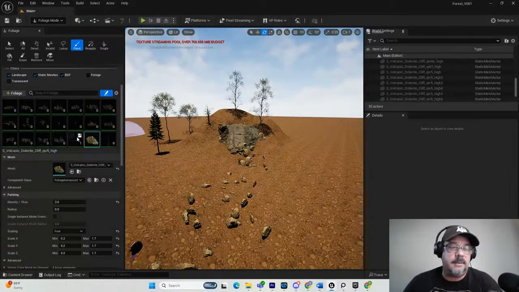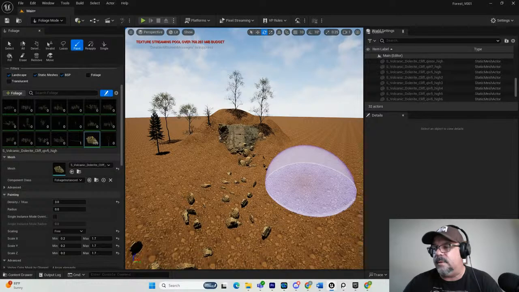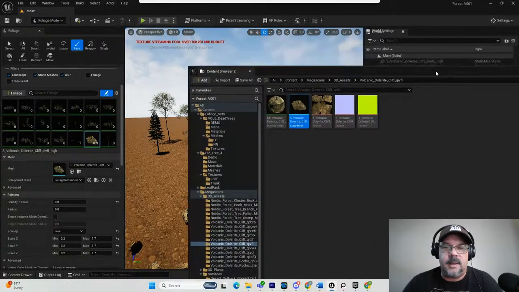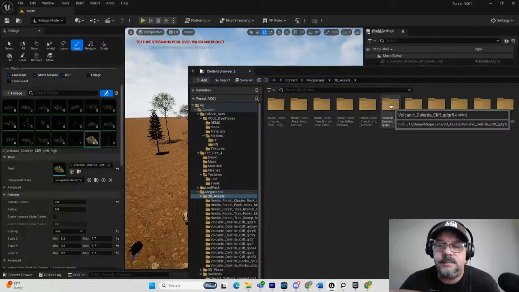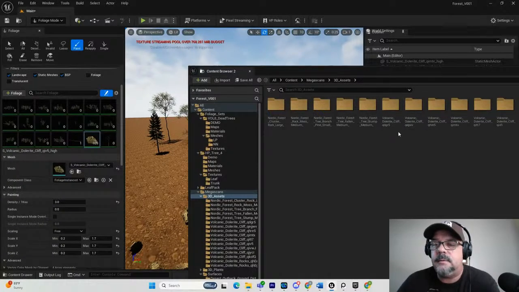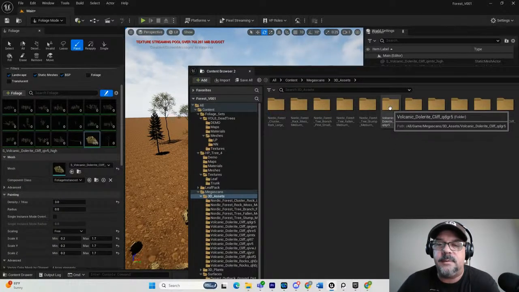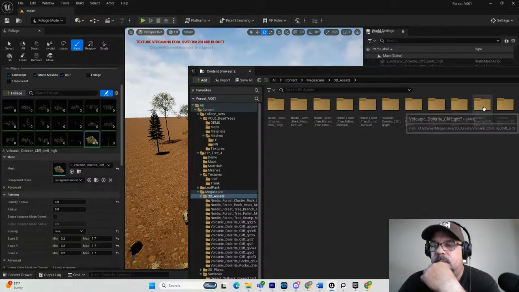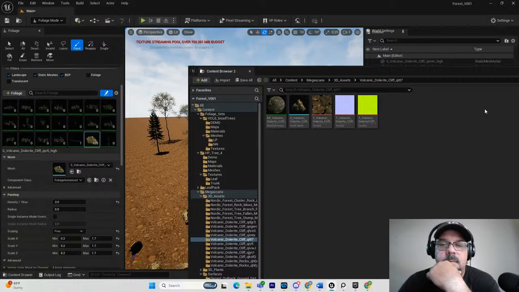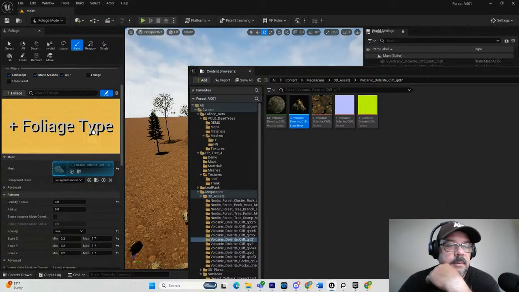Now, what I should do, if I'm being honest here, is go back and find a couple more. These all say cliff on them, so I'm not really sure. I don't want that one. That might be another one.